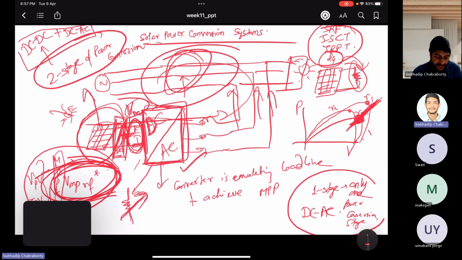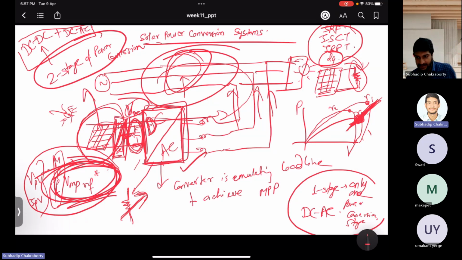All the renewable systems have these stages, maybe DC-DC or DC-AC. These conversion stages enable more flexibility and more degrees of freedom to operate the control on the converters, and you can achieve multiple additional operational benefits out of them. That way they are actually used. From application to application, the topologies will vary based on the requirements, and you have to accordingly change the control techniques also, because the philosophies will change due to the additional components. Accordingly, you have to control the reference currents to push the power.